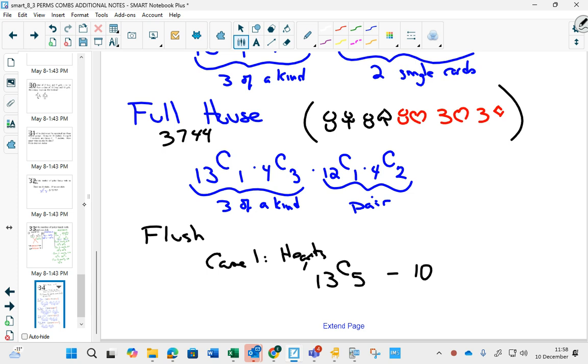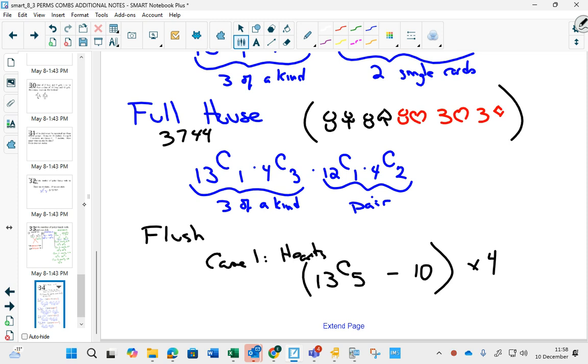Can you see that whatever this number is, the clubs case is exactly the same, the spades case is exactly the same, the diamonds case is exactly the same. So we could just take this and times it by 4, and you would get how many in total would be your flushes.